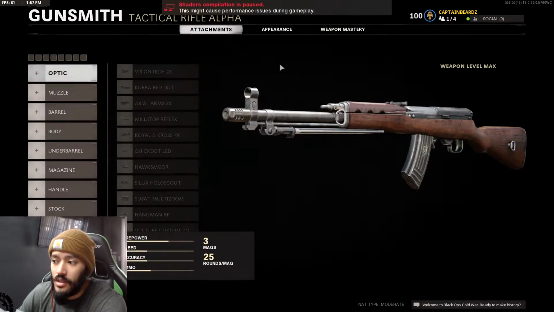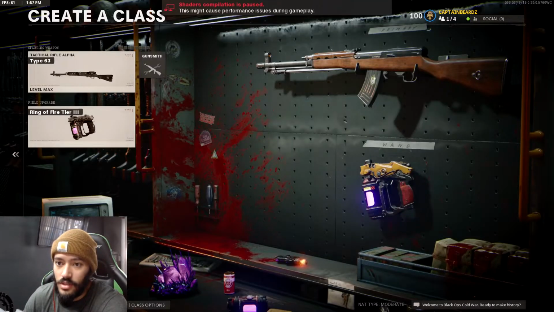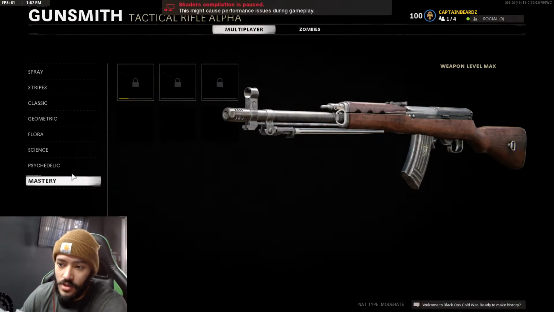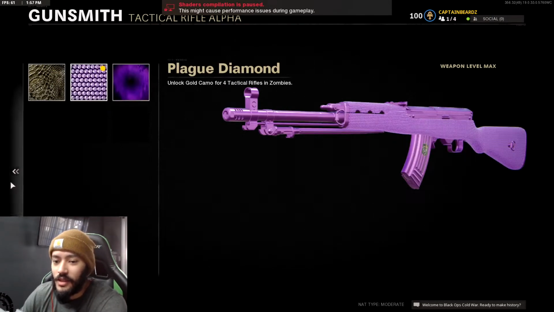But going over the tac rifles here, going over the Type, was it 95, 65, 63? Man, I've been saying Type 95. Anyways, Type 63 here. Let's go ahead and put on the camo first because, you know, we got Darky. No, I'm kidding. We got the Plague Diamond here.